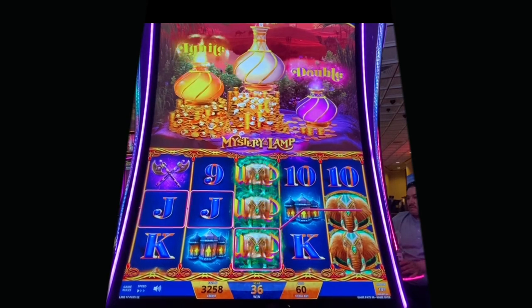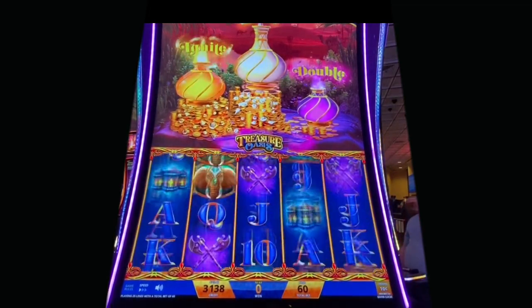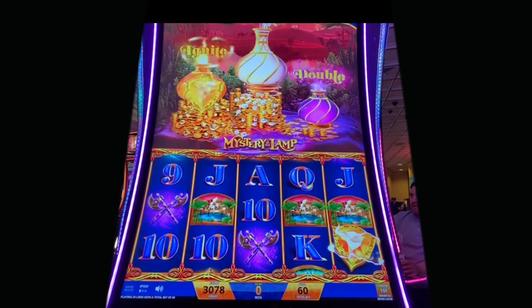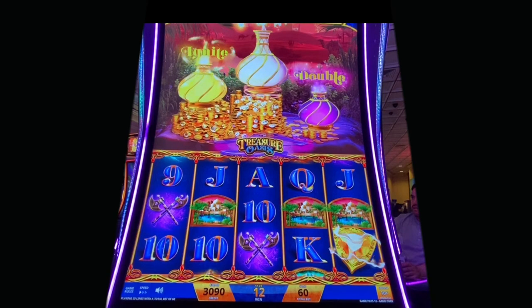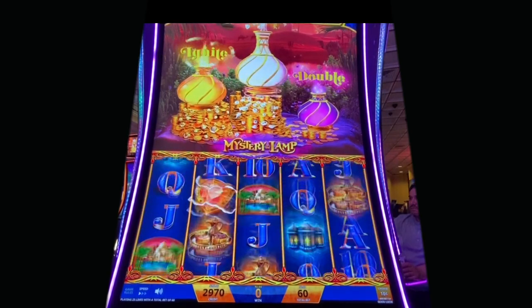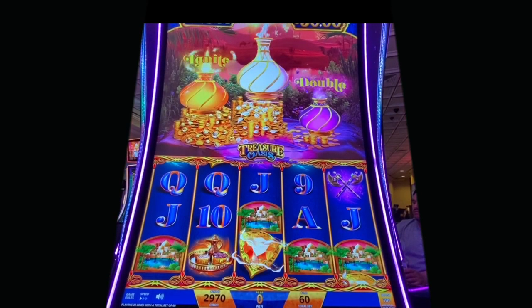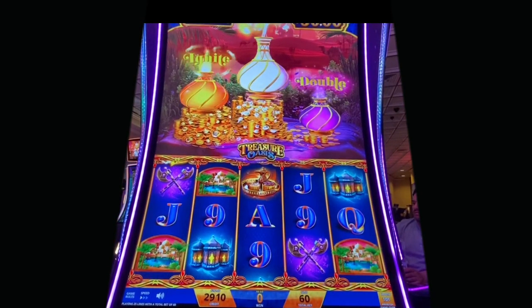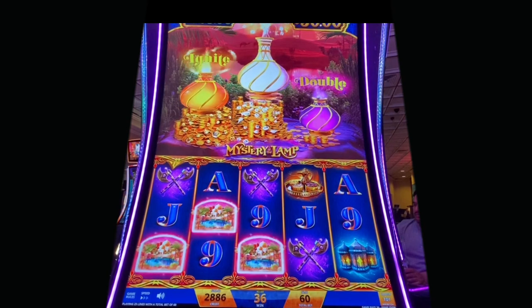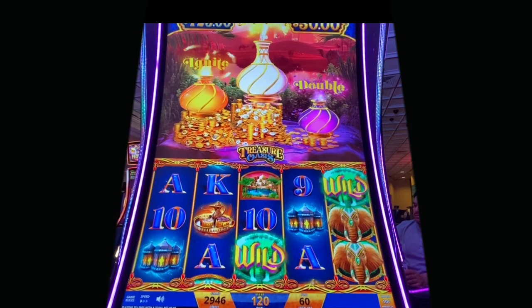Nope. Come on. Jewel, jewel, jewel. So we put $300 in. Ignite, come on. Nope. Do it. Very nice.